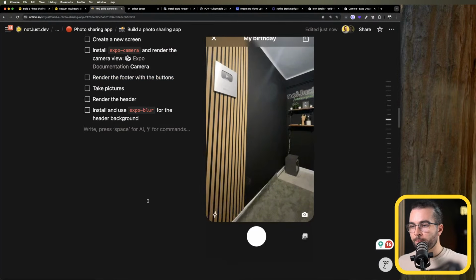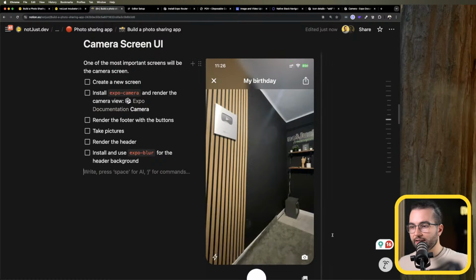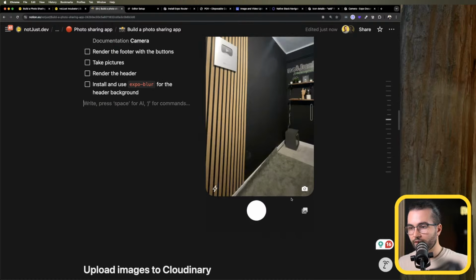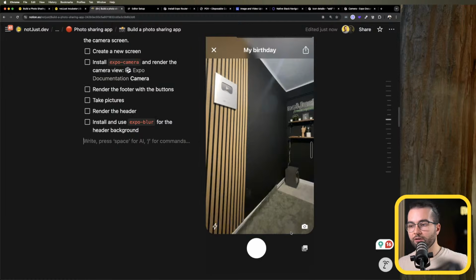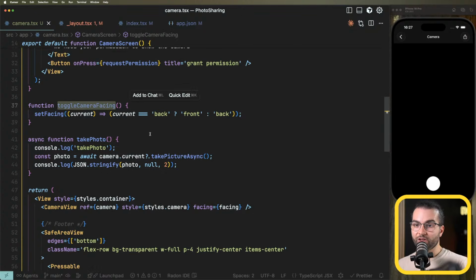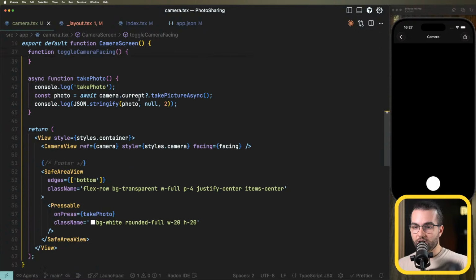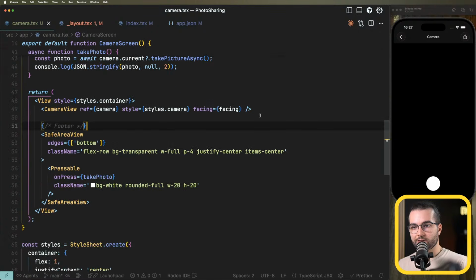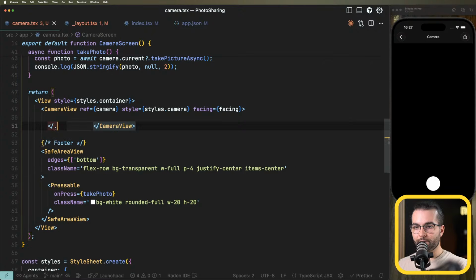And even though we can, let's add at least these buttons at the bottom of the camera view that would at least allow us to change the camera from front to back. Because we have it already here, toggleCameraFacing. What we're going to do is, I think either we're going to do it with absolute at the end, or we can open this camera view up.